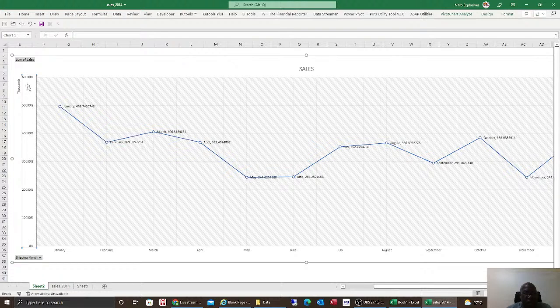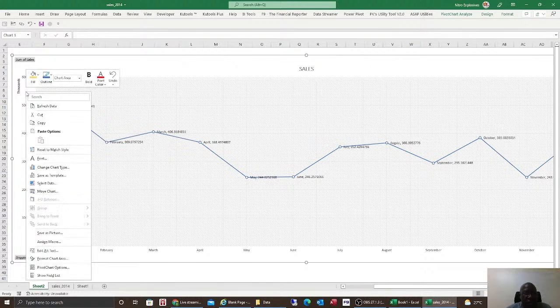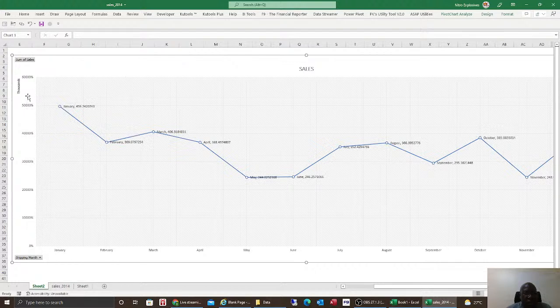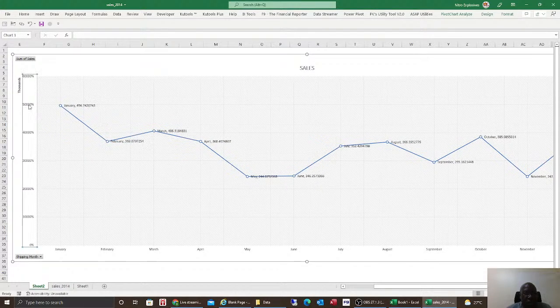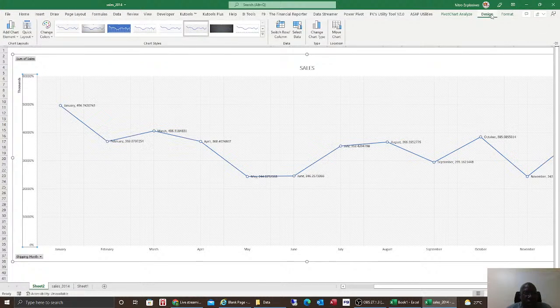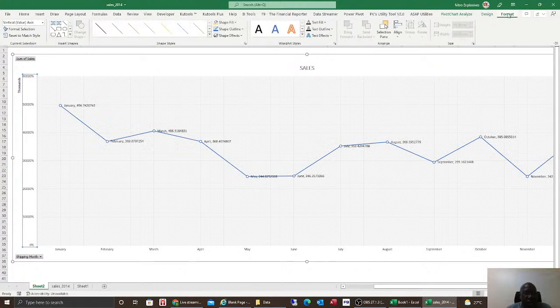This one is not correct, so just change this one here. It should be in thousands and not in percentage. So right click first here, just click here, yes, and then go to design, format. What do you format?